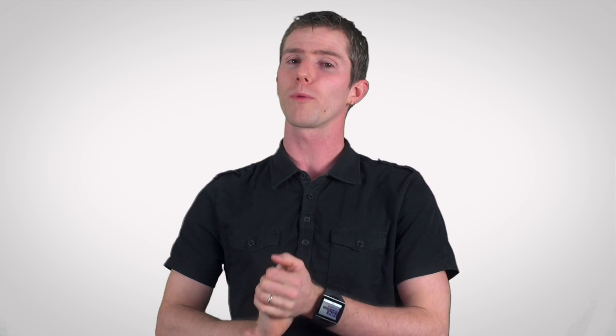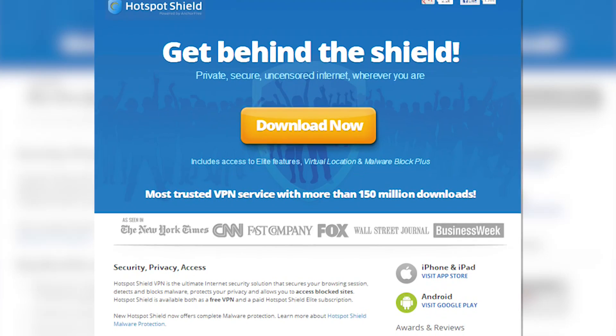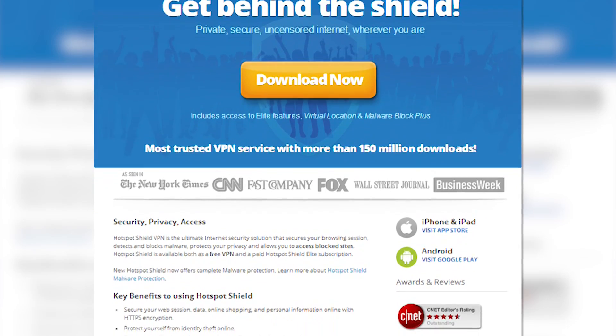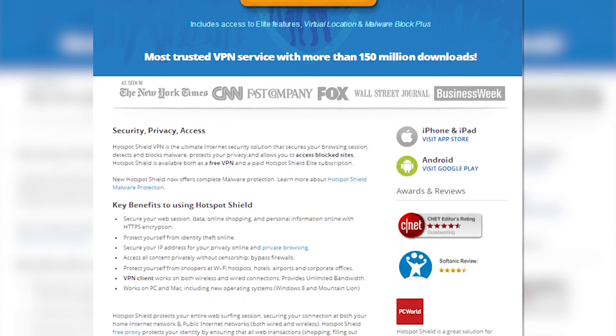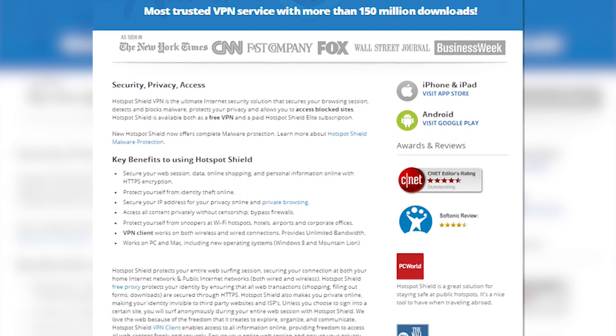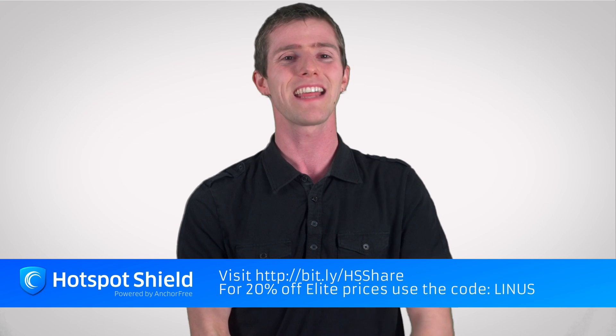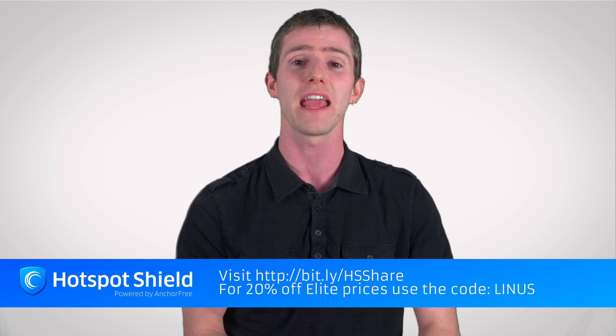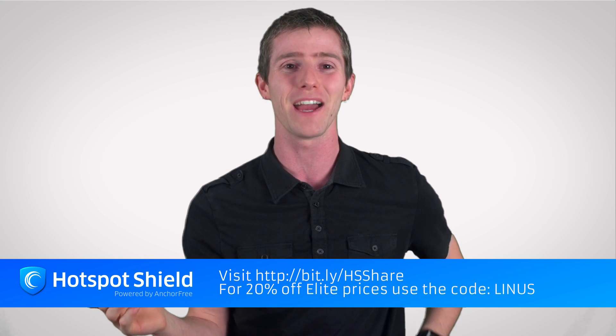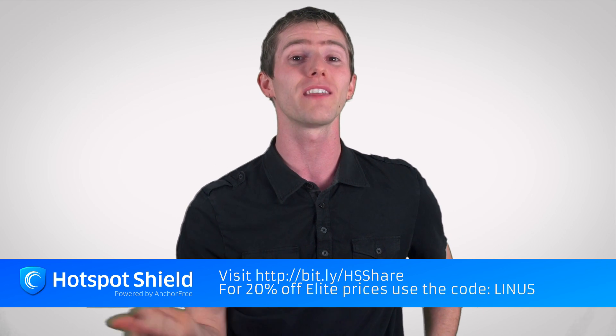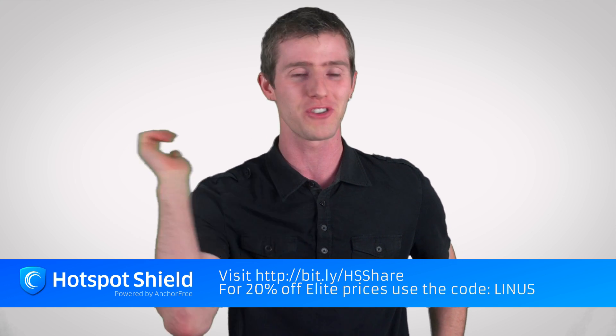Speaking of multi-core processors, Hotspot Shield. Whether you need to make yourself a bit more difficult to track on your multi-core desktop PC, or whether you need to leverage the mobile data-saving services that are available on iOS devices when you're on the go, Hotspot Shield is the fast, simple way to improve your security online. That was a terrible segue, but my point still stands, and there's great news. You can get a free trial of their Elite service at any time, and if you use offer code Linus, you can save 20% when it's time to take the plunge. So check out the link in the video description to give it a shot.